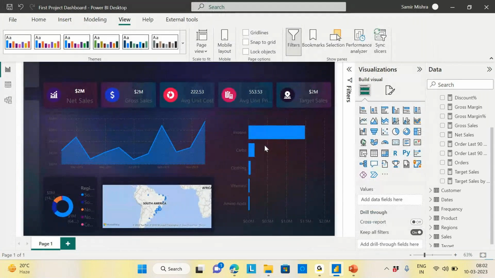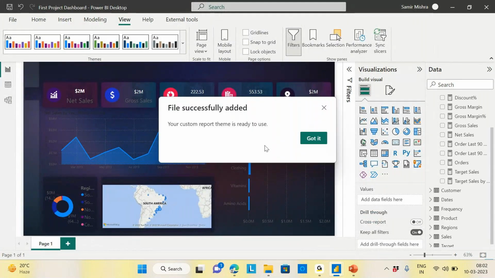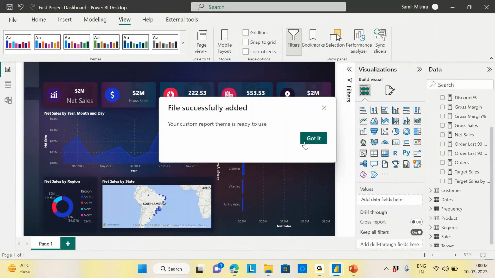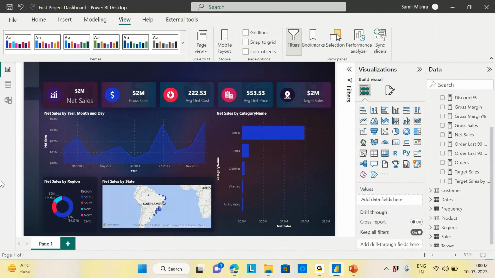So it will take a minute. And once you've done it, your visualization will be completely different. I had done some formatting that suits this report. Making sense? Yes, sir. But there are some changes which I need to do manually because I already changed this. So I'll check that.